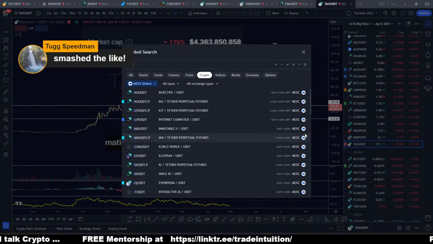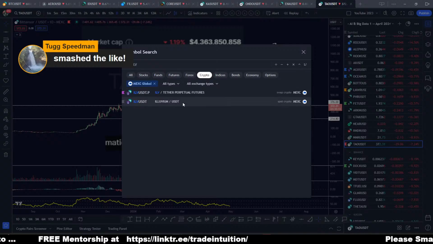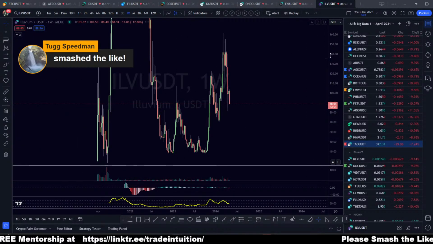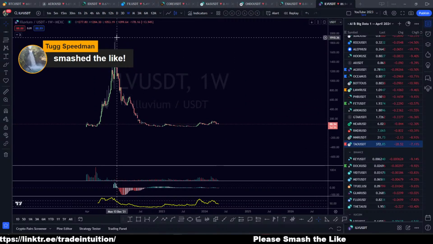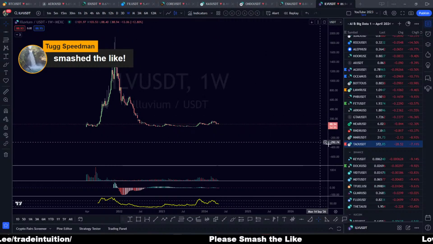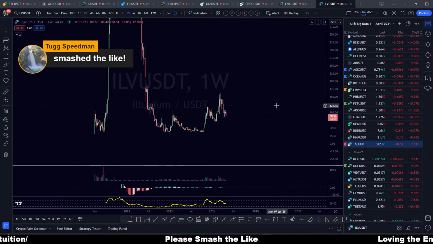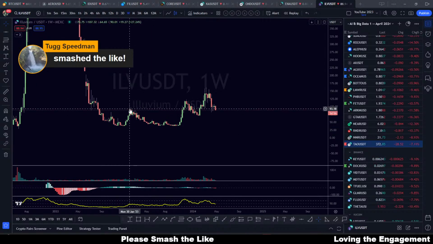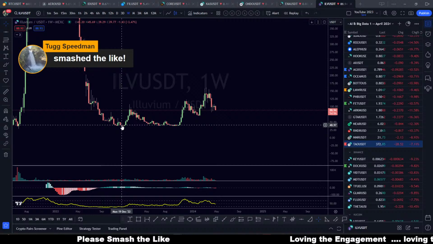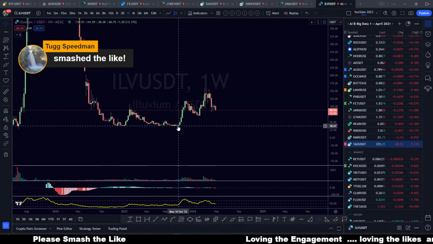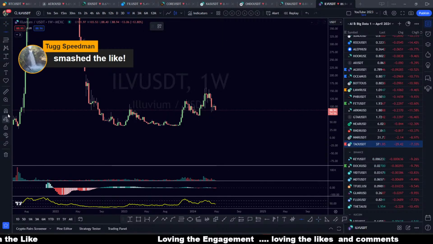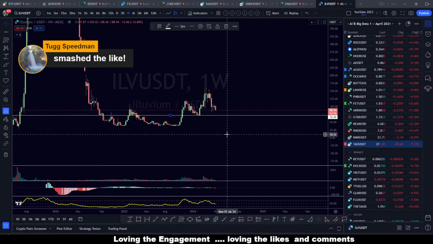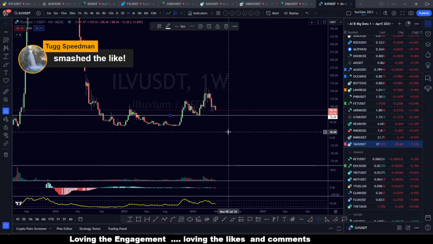So ILV. People have been talking about this one too. It's been just from way up here, I'm talking way up here. $1,900 to 88. Ouch. Okay, so we have a high, higher high, low, double bottom, higher low, possible. So, I mean, it's looking good. Could it go where it's been? Possible.